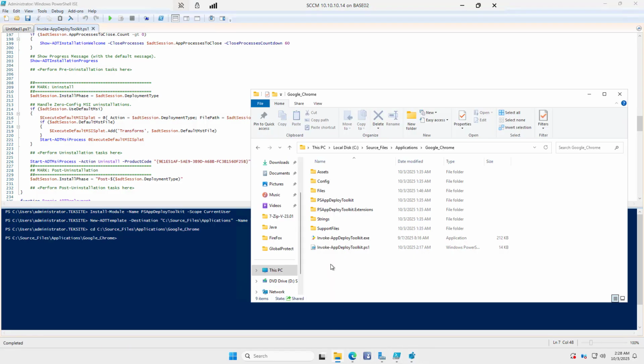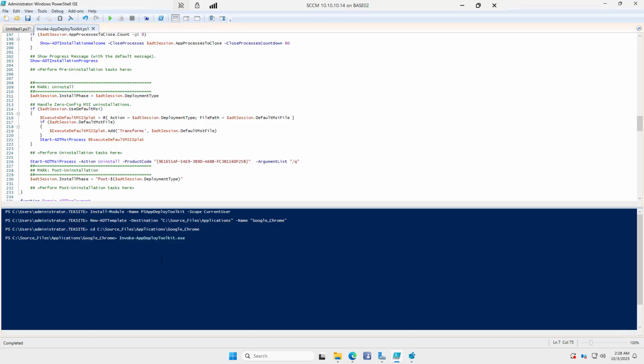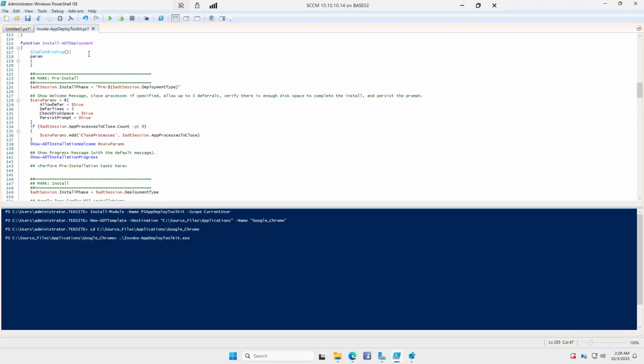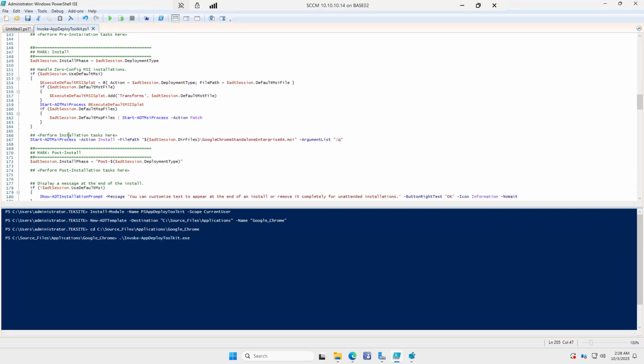Going back again, I'm going to use this exe file, copy and paste, and then tab. Then space. If you see the install function, this is the code we wrote. The action is install, so I'm going to put install.